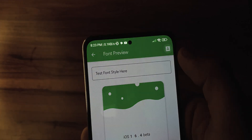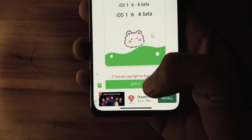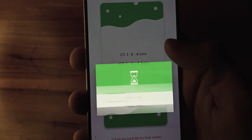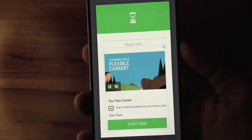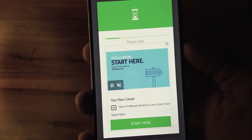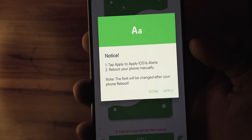Once you are done, press this icon and choose your device from the given list, then press the apply button. You will see a pop-up asking you to choose a method for applying the emojis. For MIUI users, I recommend going with the second option. Sit back and relax while Z-Font does its thing — it may take a few moments for the processing. Once it's done, press the apply button.